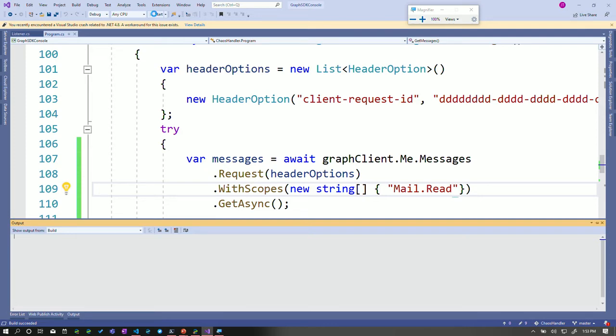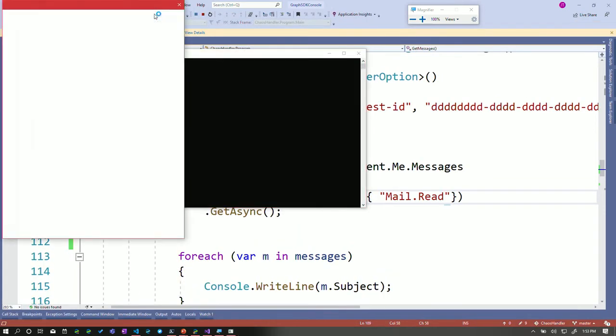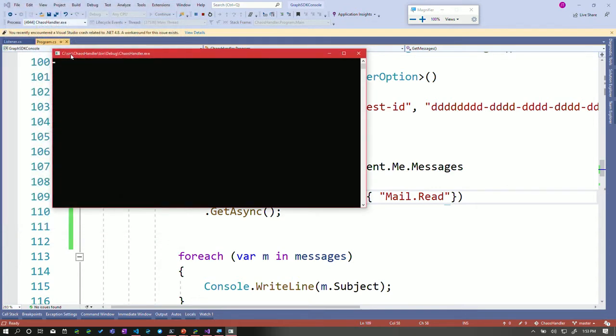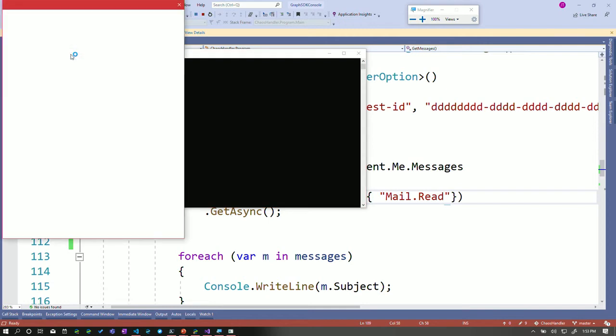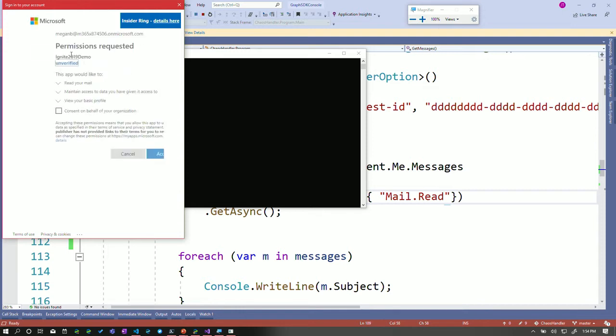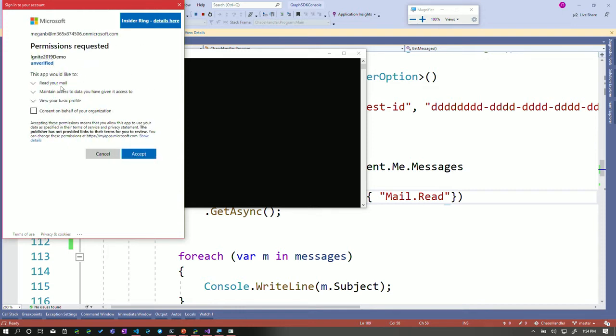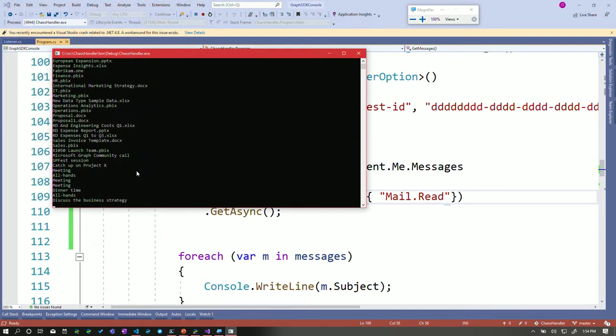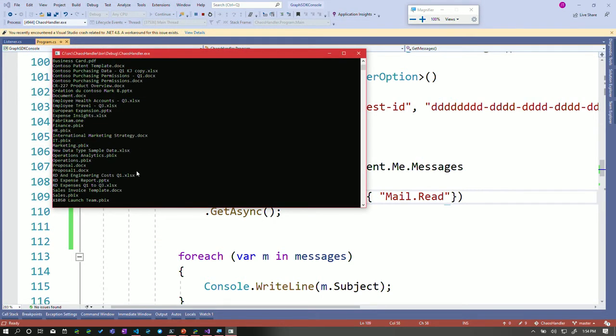But just to show you what that does when I run this, essentially it will already have consented to the ones I had hard-coded in the code. So I'm still going to have to log in as Megan once. Once it executes that code and gets to that get messages function with the scopes, it pops up again, and when I do this interactively with Megan, it'll now say, actually, this code flow asked me to do the read mail, and I can accept. All that's built into the SDK without you needing to do any clever juggling in the underlying code. I see some nods, so I'm assuming that's a good tip that I've just showed right there.